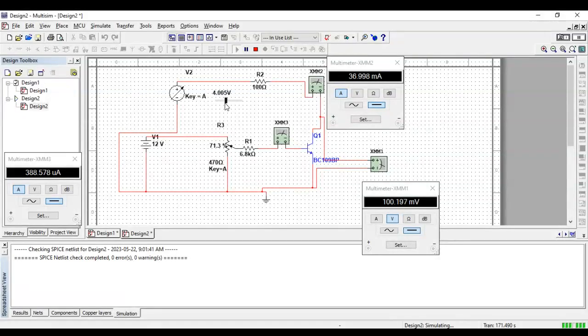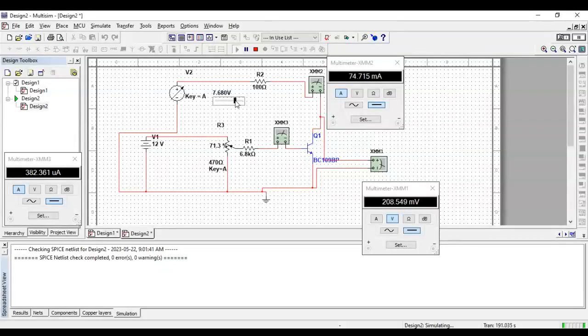Okay, so the active region is shifted to a slightly higher current. Now let us go to 200. Suppose it is 200 millivolt, it is 74.